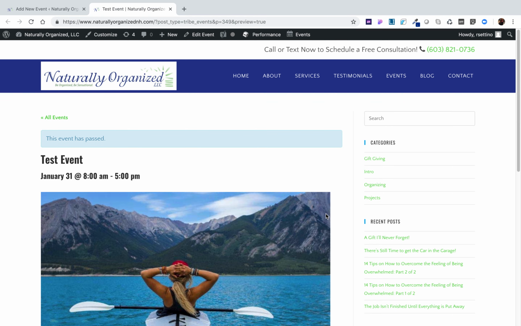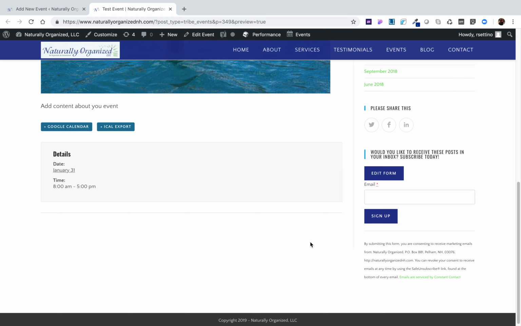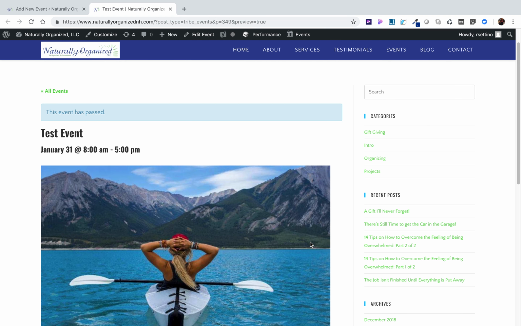And let's see if we can preview. Some things work in preview, not always. Okay, so this gives you an idea of what the actual event would look like itself.